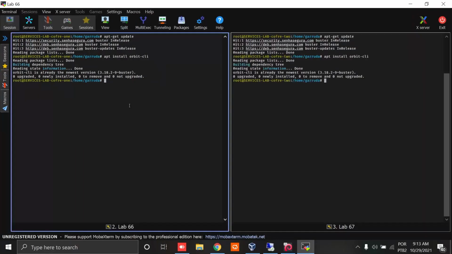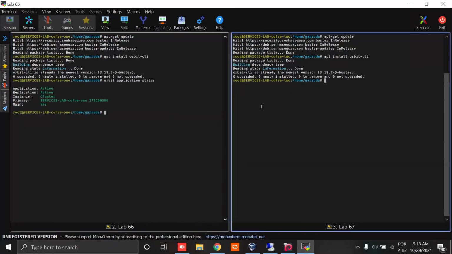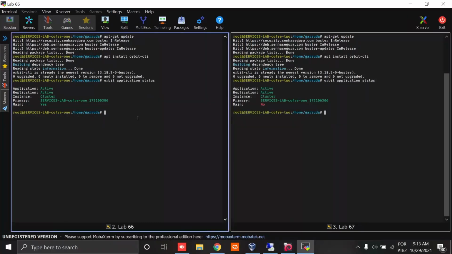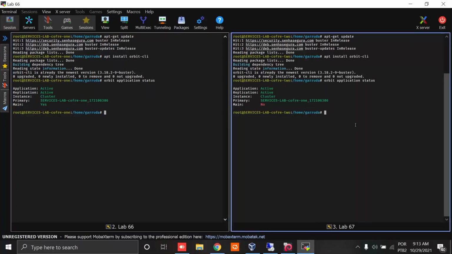Let me get back to split view. I will run the Orbit Replication Status command a second time to double check which is the main node. All looks well, the master node remains on the left. Now, unlike the shutdown process, which took place in reverse order, the update process starts in this master node. My master node is the one on the left, so I will update it first and leave all remaining nodes completely idle.